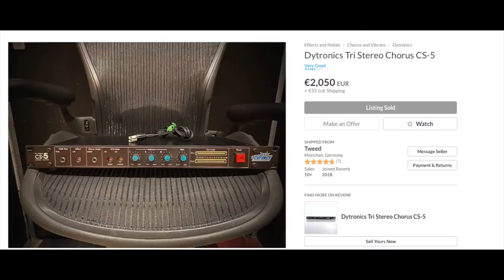He was using some compression and some pitching down and some delay too, but that chorus sounded great. So I guess I'll just pick one up. Oh, they're not too common. In fact, it seems that there were only 3 ever listed on Reverb, and they all sold, and not for cheap prices either. So unless I can find one listed for much less than what they normally go for, I'm not going to be getting one.